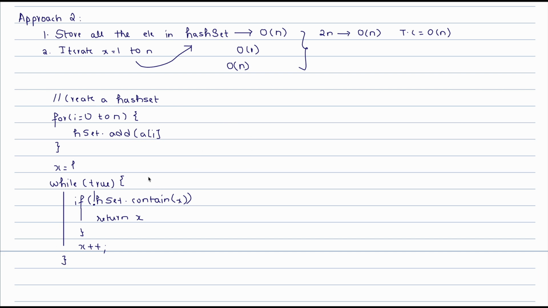So this will take time complexity of n, this also will take n, and combined it will be 2n, so order of n. What about the space complexity? Since we have taken the help of the hash set, the space complexity will be order of n. Again, the interviewer will not be happy because of this, so he or she will again tell you to optimize this.